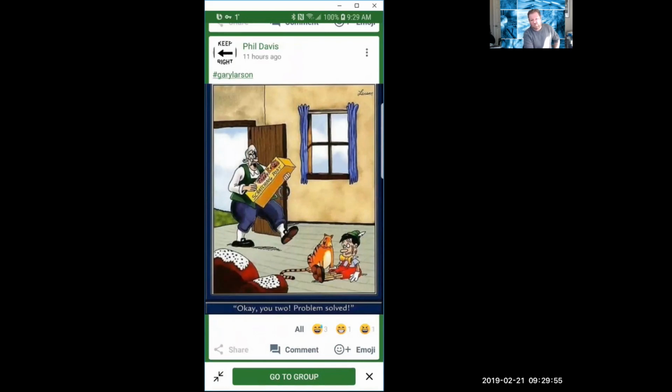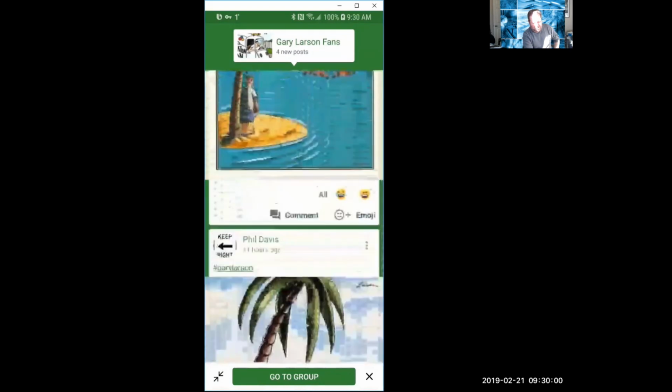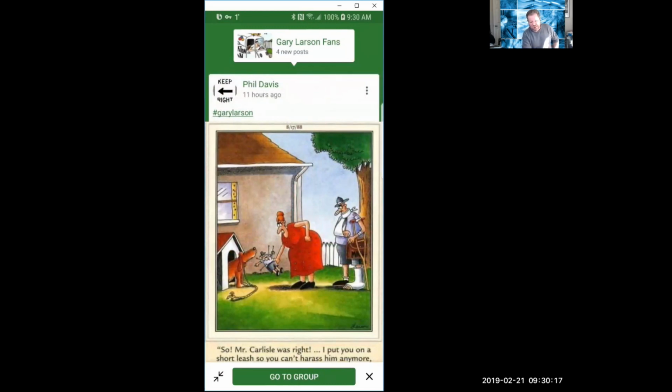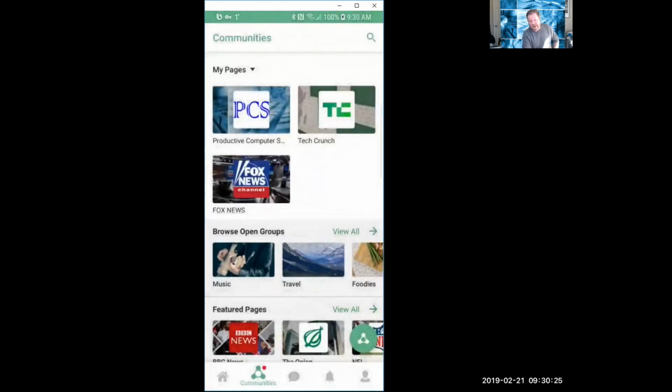So that's another very, very useful feature of MeWe, that you're able to easily consume the content. If you subscribe to the content, you're able to consume it, but you don't need to be flipping through and trying to figure out what was the last thing I saw. It shows you right there, 4 new posts at the top, and then you can scroll through these 4 posts. And when I get done, at the bottom here, I can go to the group by clicking on the big link below, or I can click on the little X to get out of it. And notice when I get out of it, now at the top of the screen, I don't have that indicator, that notification.